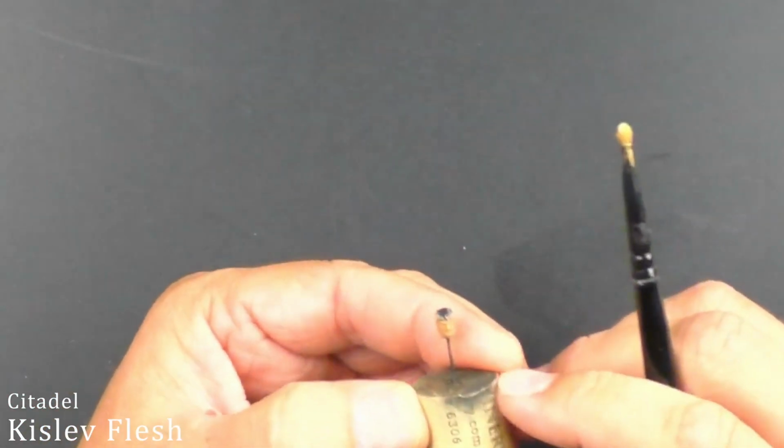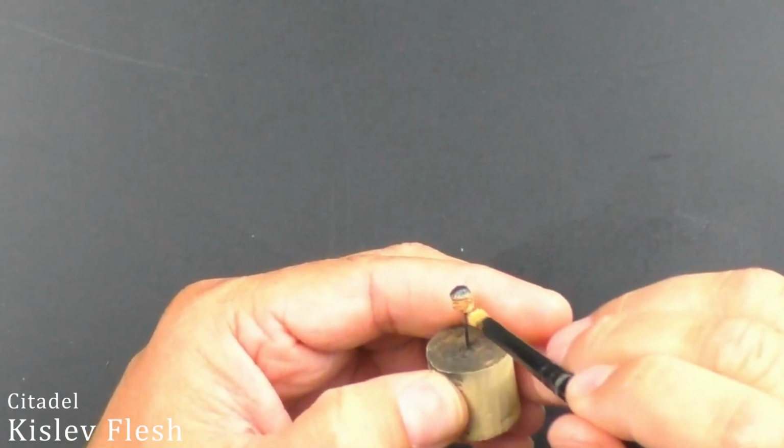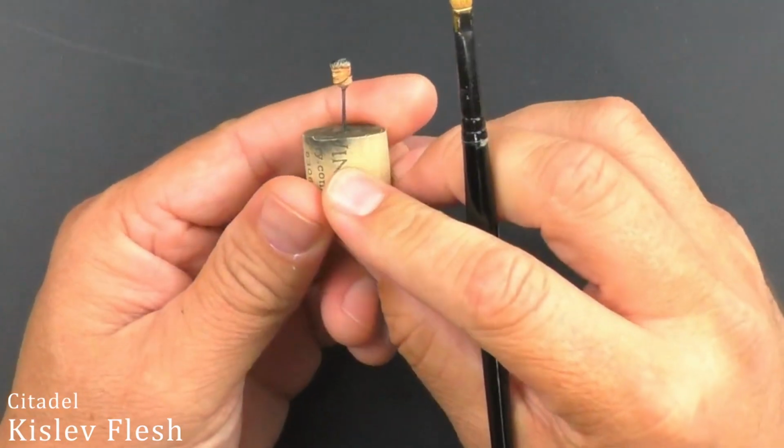So I'm hoping that this method will give me an easy out to painting, and maybe it'll look good, and so long as it doesn't look bad, I'll consider that a win. So anyways, it is actually looking pretty decent. There's still a little bit of darker area under the cheekbones, and inside the ears it's still dark. So yeah, I'm happy with that.